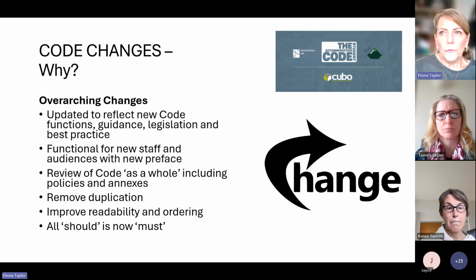The aim of updating the code was to make it much more functional for new staff, and we've reviewed the annexes that are part of the current code as part of that work. So we've removed duplication, aimed to make it a much more readable and accessible document, and provided clarity. Where some things did say should, they now say must.